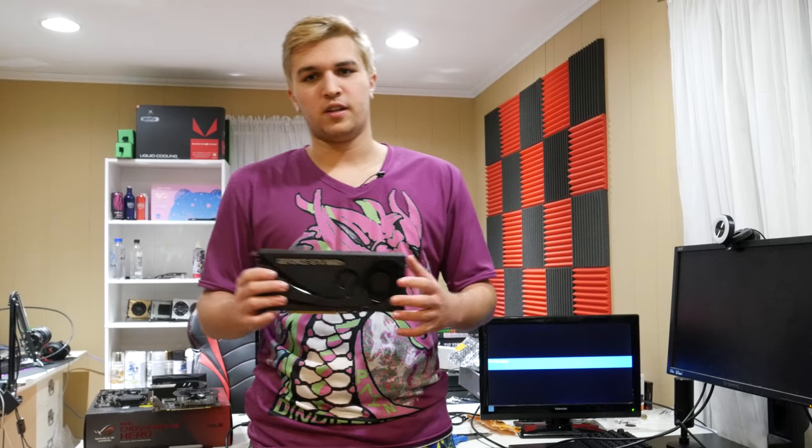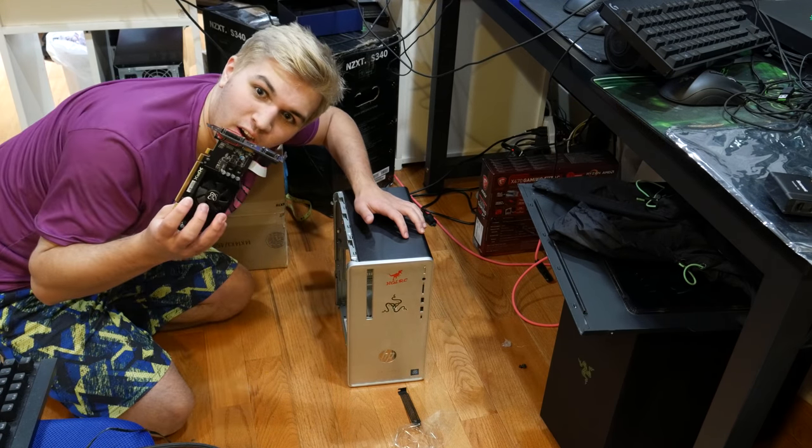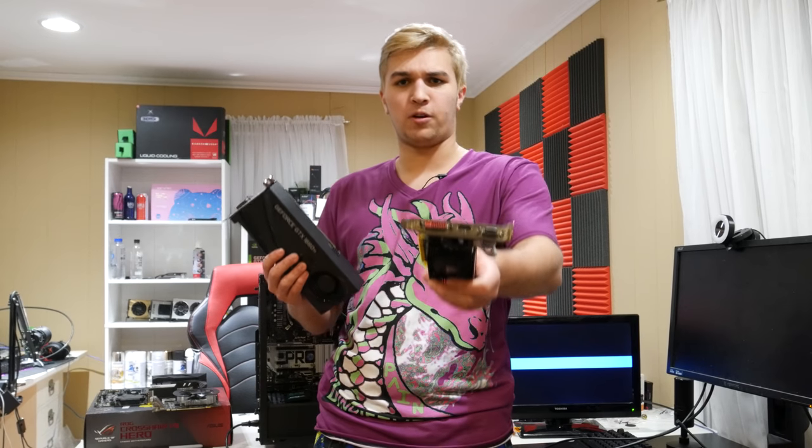Well, you could go out and buy one of those fancy expensive active DisplayPort to HDMI adapters, or you could do something smarter than that — smarter in the sense it saves money. So while digging around your old computer, you find an old Radeon graphics card in your HP workstation. That old Radeon graphics card has an HDMI port. So now you've got two HDMI ports, but they're on two different cards from very different generations. Can you run each monitor one on each different card — your gaming monitor on your gaming card, and your old TV on your old graphics card? Well, let's find out.